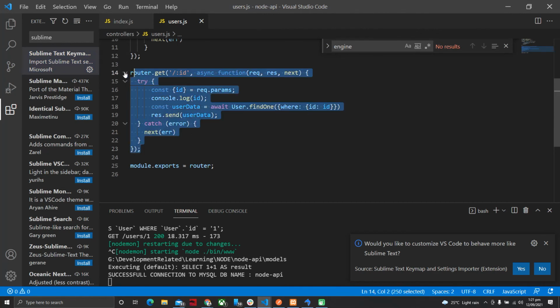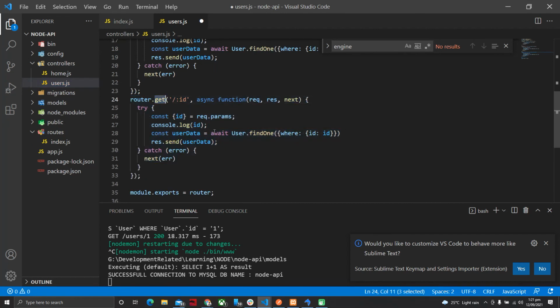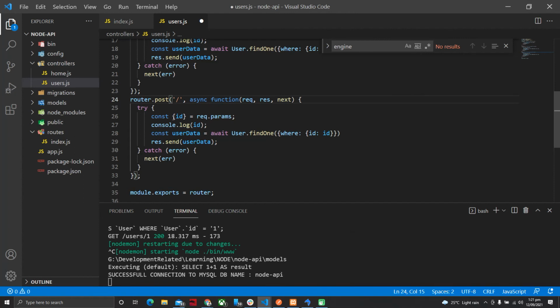If I create another route, that is a post route, right, and that is a base route, you don't need to do anything after that. So you will be requiring first of all your body here. So I will just write down my body out of my request.